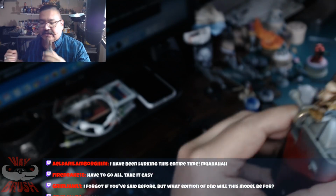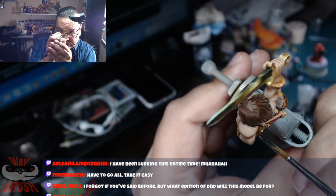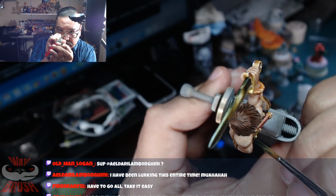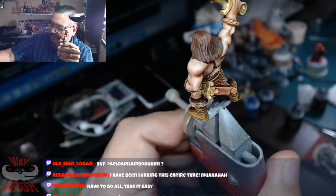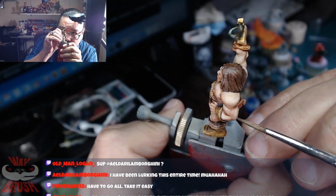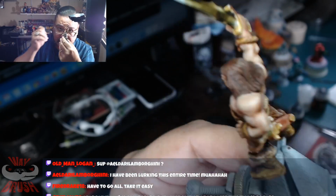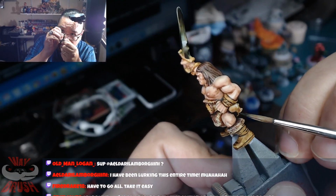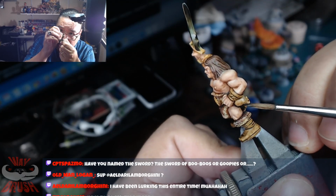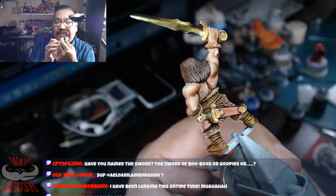I forgot about the handle of the sword. Or his belt knife here. So let's throw a little bit of color on there just to even this up. Oh, shit. Hit that. So let's go. Let's grab a little more color there. It's coming out this side over here. Yeah, something like that. Just for consistency's sake.